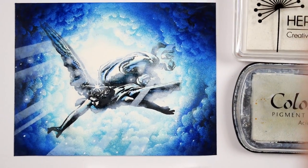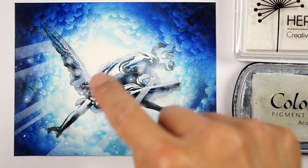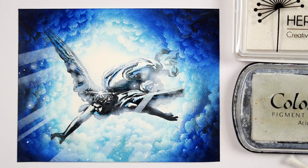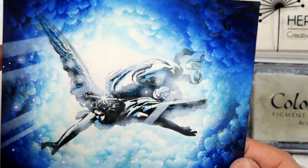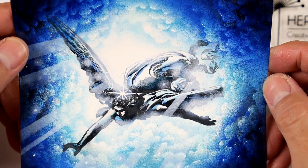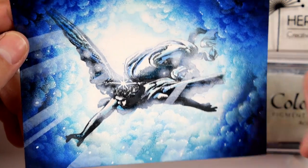And then I run these beams of light through the scene, over some areas and under other areas within the given composition, which makes the space within the scene seem a little bit more 3D, I guess you can say. That's always the fun thing, trying to take a two-dimensional surface and make it look more three-dimensional by how you manipulate a range of values and a range of textures within the scene.